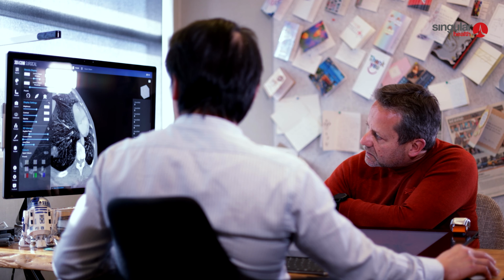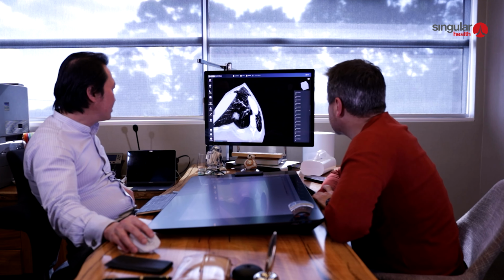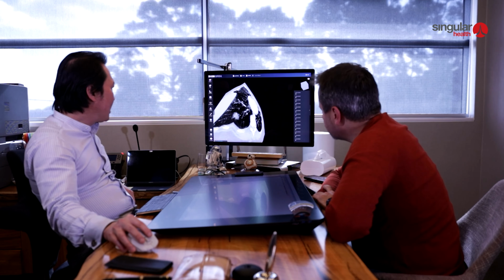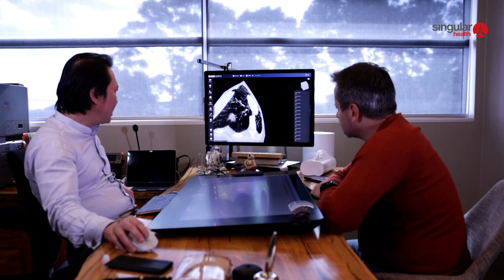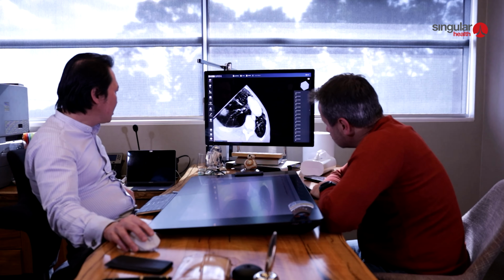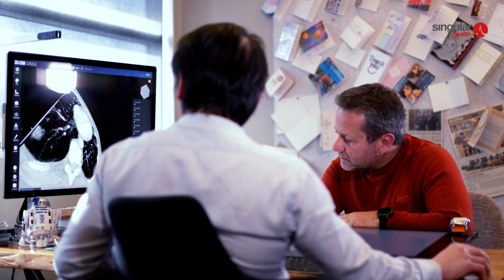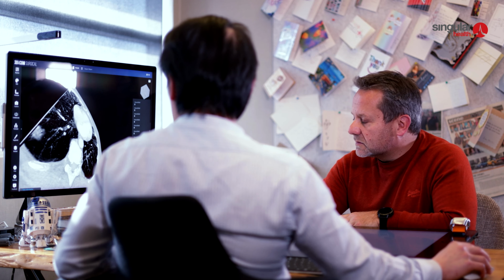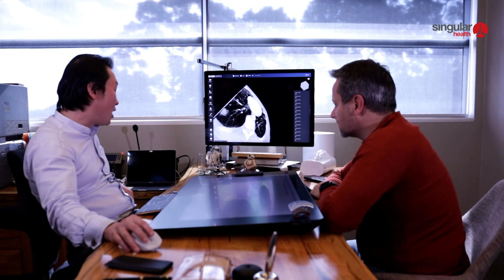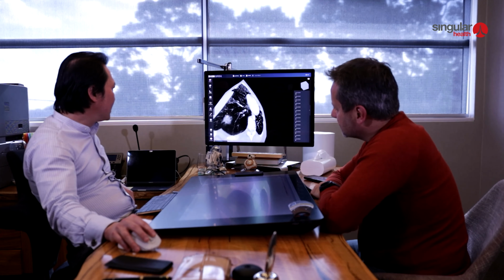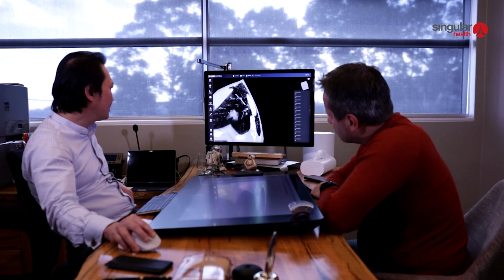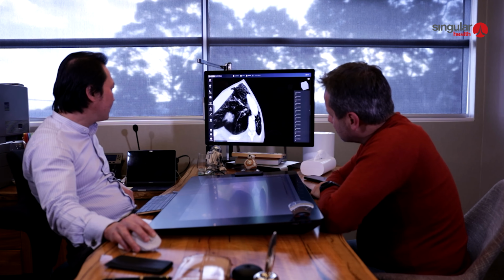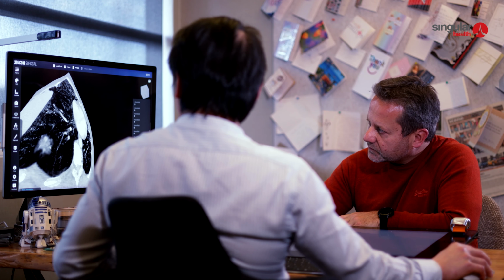So as you can see, we've taken off the soft tissue of the lung. And what is remaining here are the airways. And within the airway, you can see that there's a growth there that seems to be coming from one of the airways. Wow. So we suspect this is a tumor of the lung. Now, whether it's benign or malignant, we'll have to biopsy it. Okay. But certainly at the moment, I'm thinking this could be a malignant lesion, a primary of the lung, just by looking at the characteristics of it, because there's only one.